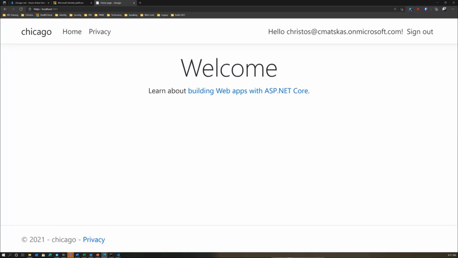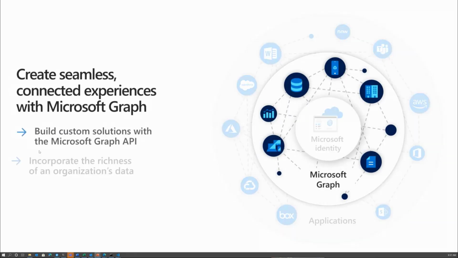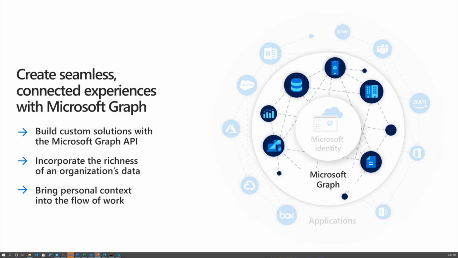So graph. What is graph and why should you care about it? I mean, it's a Microsoft 365 conference, so I suspect that you know about graph, but we'll do it anyway. What is graph? Graph is the one API to rule them all. All your data, all your organizational data, it is accessible through the graph, whether it's SharePoint, OneDrive, your emails, Exchange. Not only can you access it, but you can also manage it through the graph.